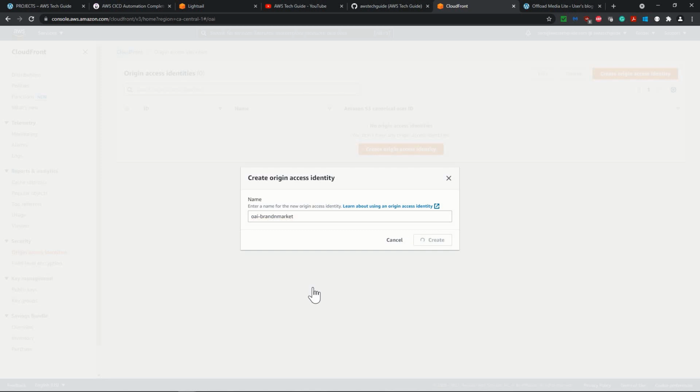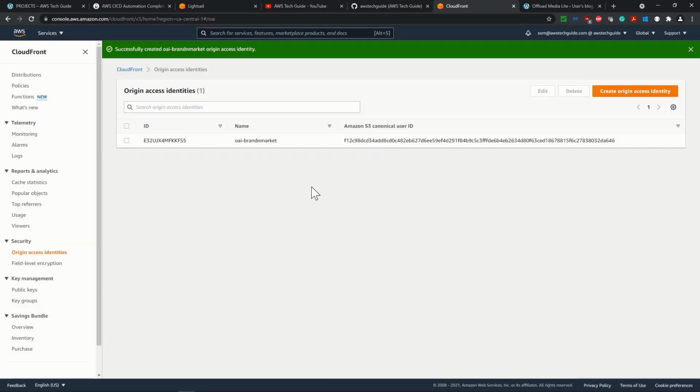Then click on create. From the CloudFront distribution create screen you also get an option to create the origin access identity, but I prefer this way because I can put a better name over here.